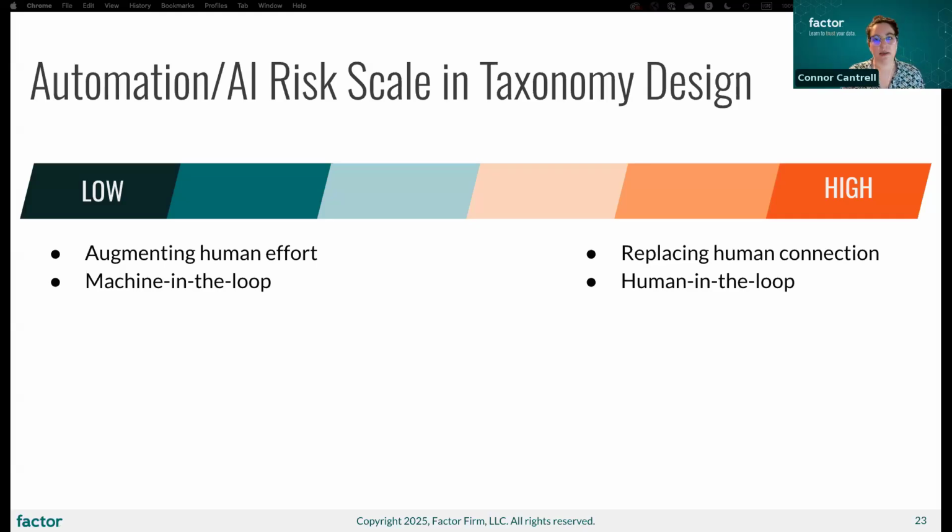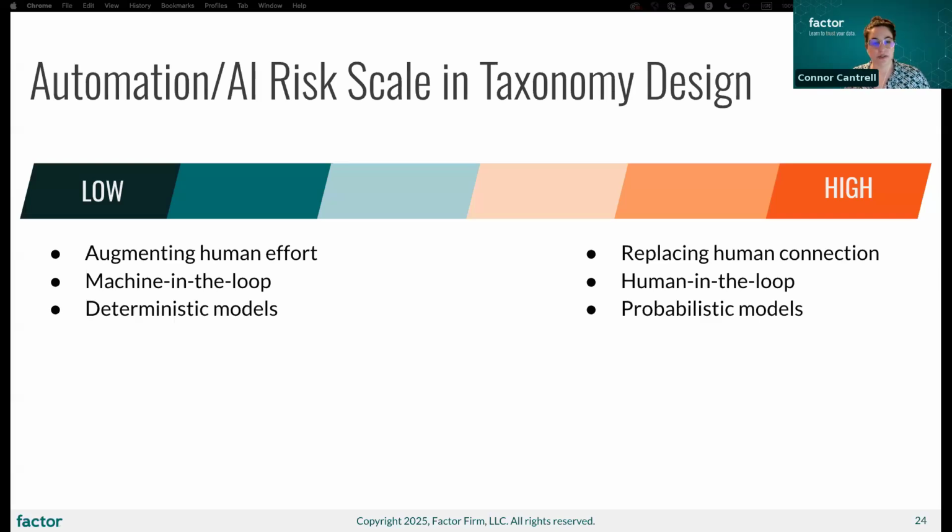For similar reasons, I think a machine in the loop framing is lower risk than a human in the loop framing. These are very similar phrases with a key difference in agency. A machine in the loop framing suggests that augmentation I mentioned in the last slide. Machines are assisting a fundamentally human process. In contrast, human in the loop suggests that machines are controlling the process and humans only intervene for specific reasons. This may seem like a distinction without a difference, and I do see some folks using human in the loop language to advocate for greater human agency. I would just encourage you to keep that focus on augmentation rather than replacement.